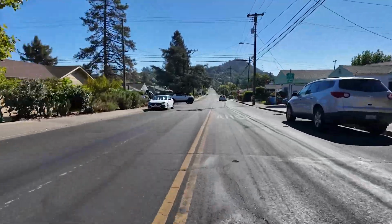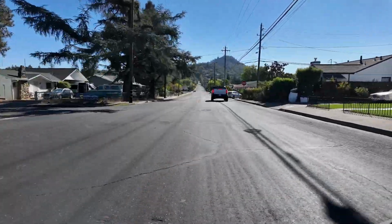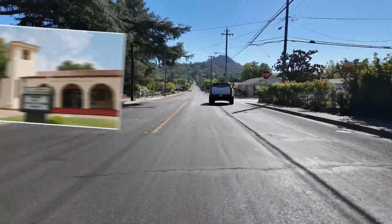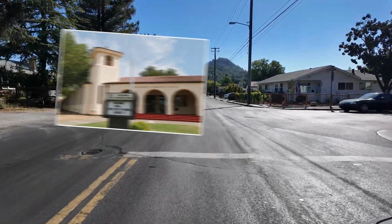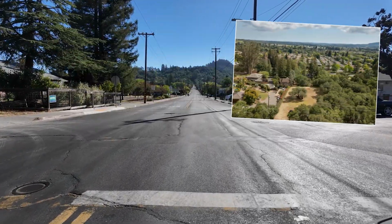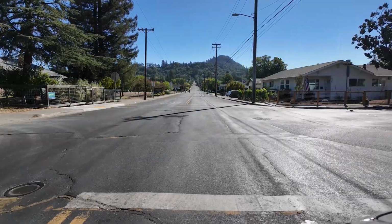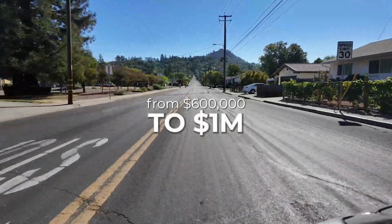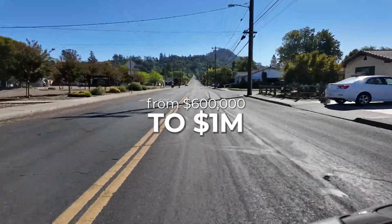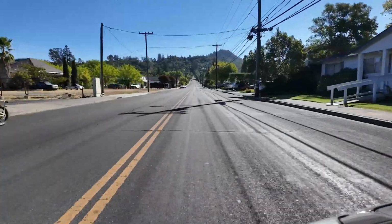distance. So as we come up Powell Avenue here, we've got University Avenue on our left-hand side, and just up there on the right-hand side, we've got the Healdsburg Elementary School. And if you keep going down University Avenue there, you actually come to an area of homes called the Fitch Mountain Villas, which are definitely more affordable homes, probably from $600,000 to $1 million. And it's a community, so they've got a pool, there's lots of outdoor spaces, they've also got a pickleball court.